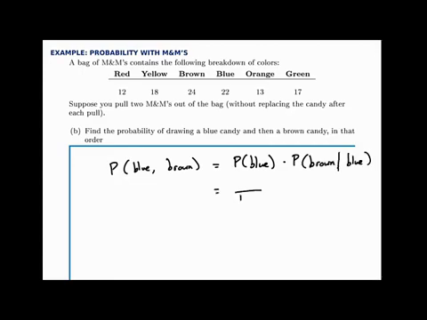So again, there are 106 to begin with, and out of those, 22 of them are blue. If the first one we drew is blue, there are 105 total left, but all of the brown ones are still in there. If the first one we drew was blue, all the brown that were there at the beginning are still there. So there's still 24 browns. So if we multiply these together, we get 528 out of 11,130, which is about 0.0474.